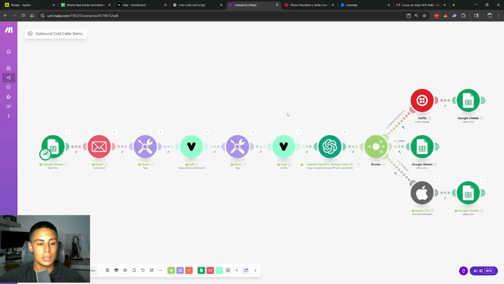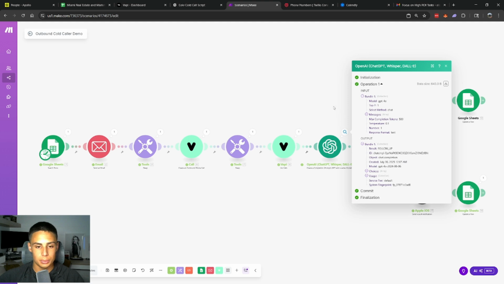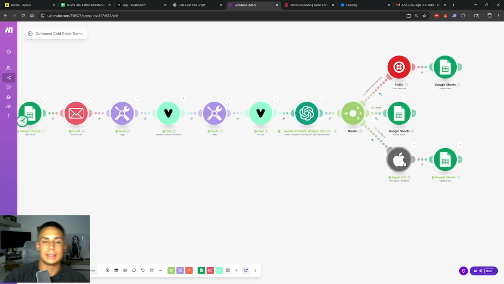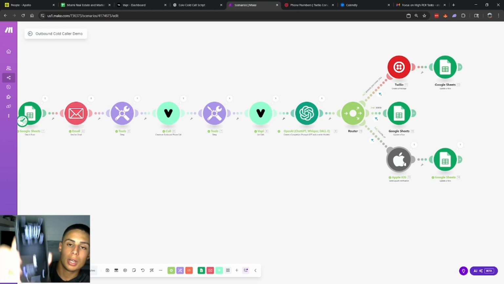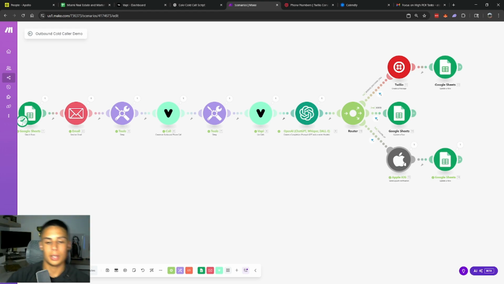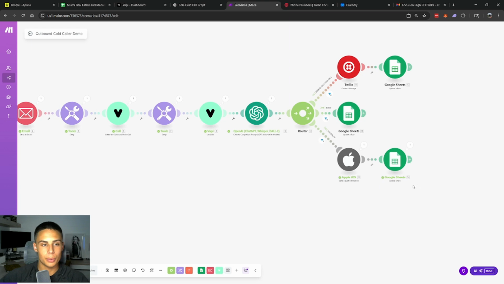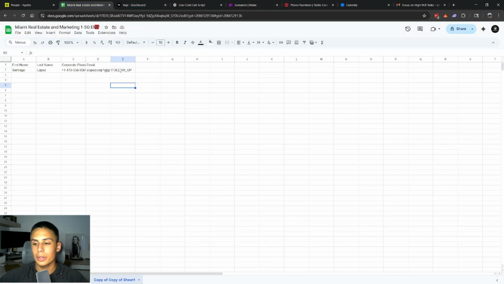All right, so it's finished with the follow-up. Now it went ahead and reviewed the transcript. ChatGPT reviewed it. You can see it resulted with follow-up. It went down this funnel, and it sent me that push notification. You can see it's right there at the bottom. You probably can't read it because of the glare, but it says phone number is actually, I shouldn't say that. Shouldn't tell you guys my phone number. And it gave me the call transcript. So let's see if it updated our row. And boom, we can see over here it actually added follow-up to our row. So everything worked smoothly.